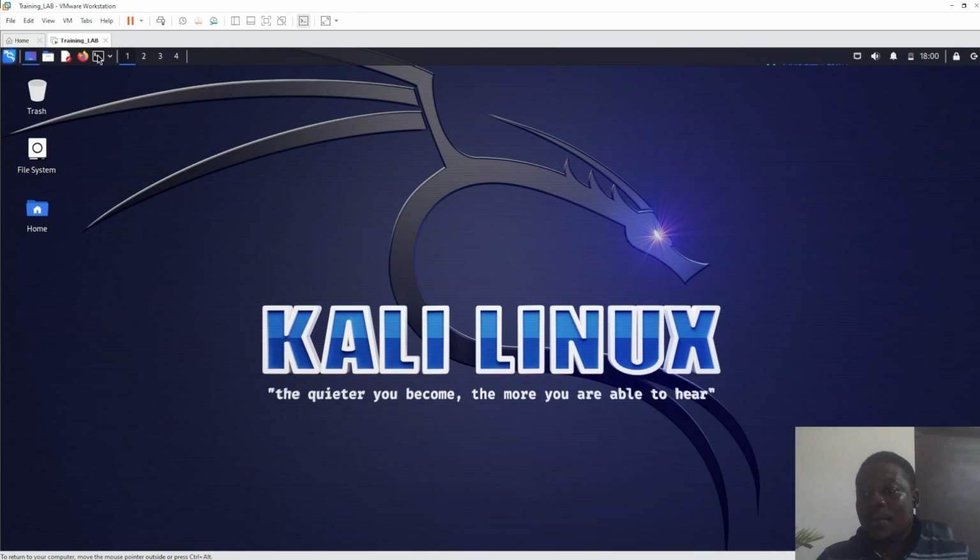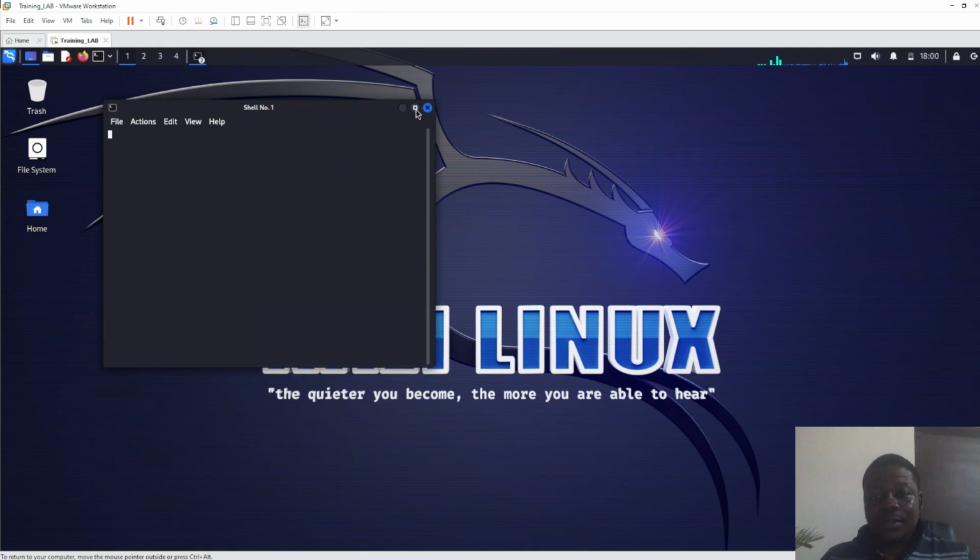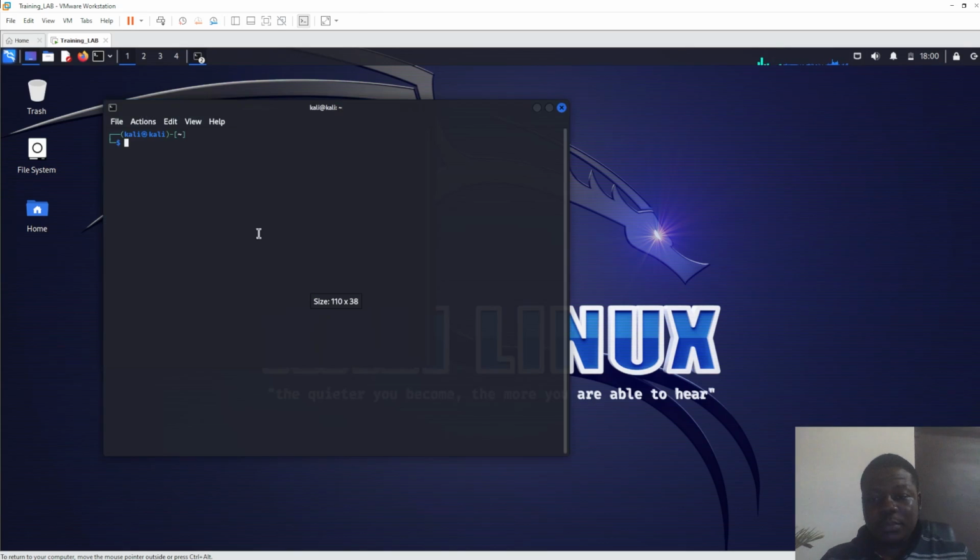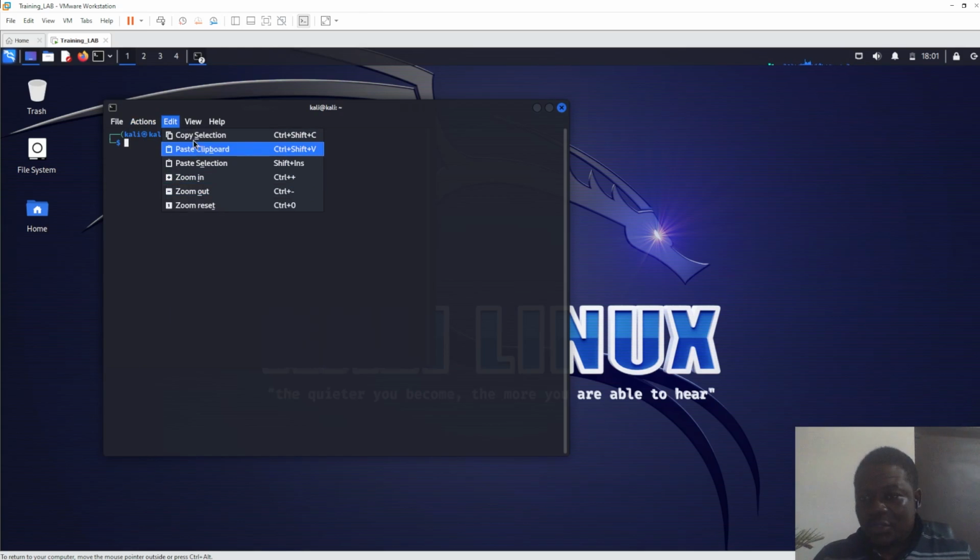So I'm opening up my terminal now. Then let's kickstart. You can open multiple terminals, but instead of opening multiple terminals, what I do is I use Ctrl+Shift+T. It's going to open them as tabs here. So you can be working in a single terminal and have different tabs. Let me just show you where it is.